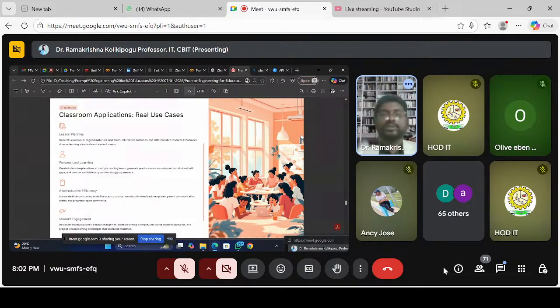So personalized learning, administrative efficiency, and student engagement, one of the important aspects in the classroom. Design interactive quizzes, educational games, creative writing prompts. These are all things we do in our day-to-day teaching-learning practices, but these are real use cases we can follow to make our teaching and learning more effective and impactful.